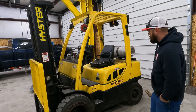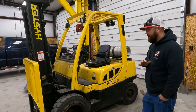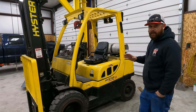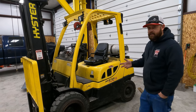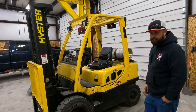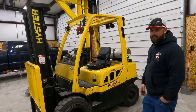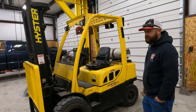So I started shopping around, and this was in the middle of everything getting hard to find during COVID. And it got to the point where I had basically just given up and thought, you know what, I'm going to wait until this whole COVID thing blows over, and then I'll start looking for one again, because it was just such a challenge to find a decent forklift.